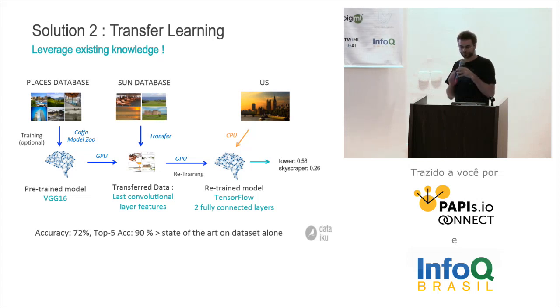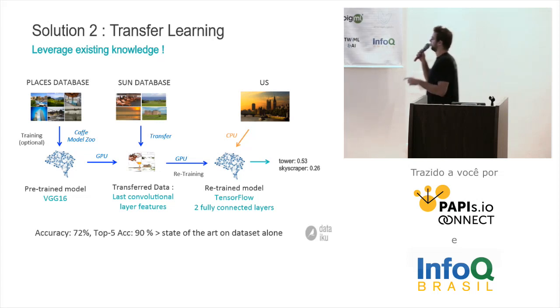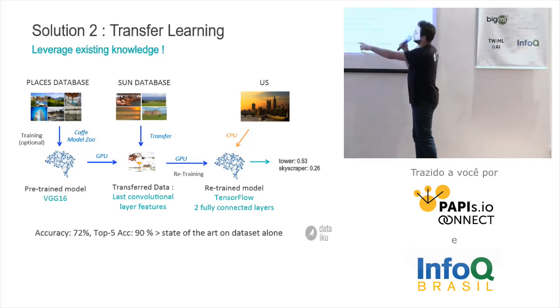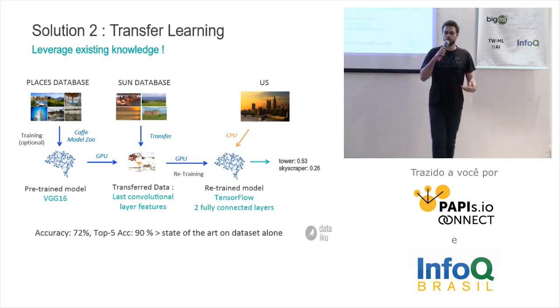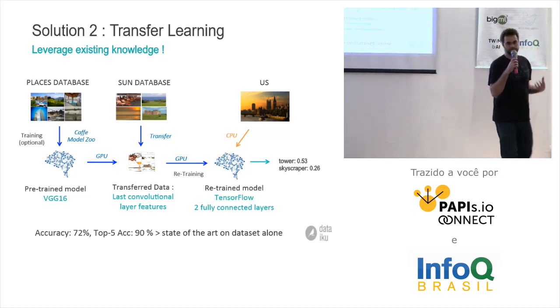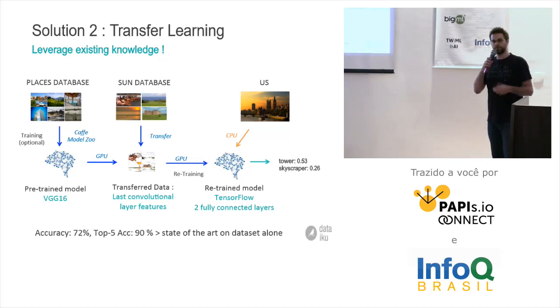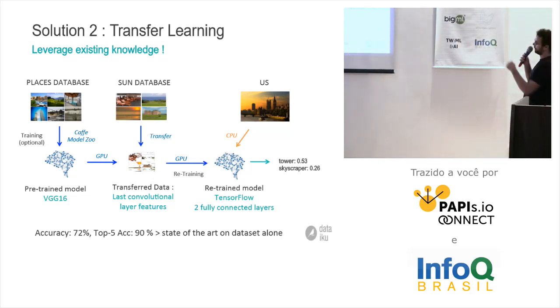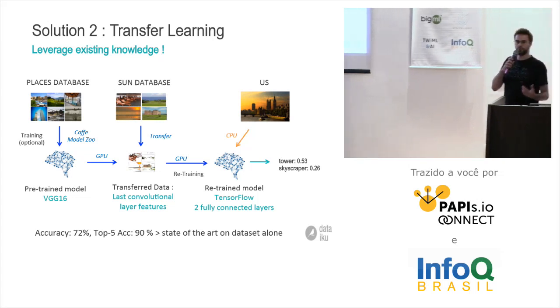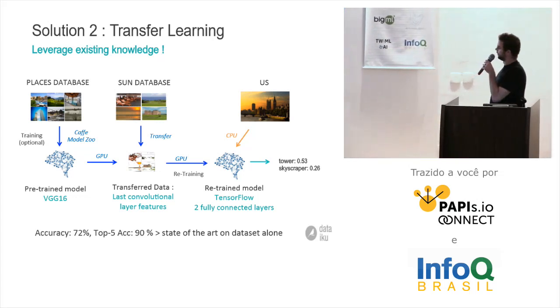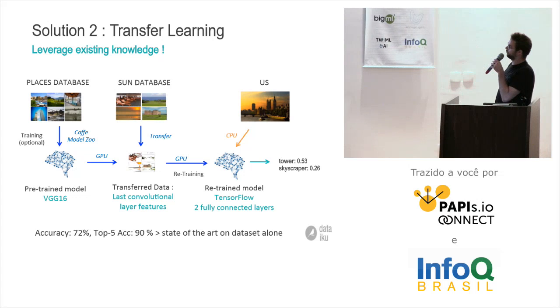labels to use. Turns out, interesting things: the top 5 accuracy on Sun database using this transfer learning is more than the best architecture, state of the art, that you would have using only Sun database. So it proves that not only is it easier to work with transfer learning, but also it's very important because it will give you better results, right? So don't start with weights from scratch, just use some pre-trained models.